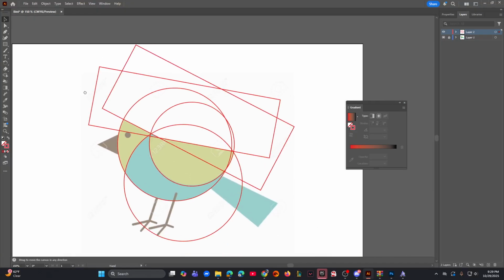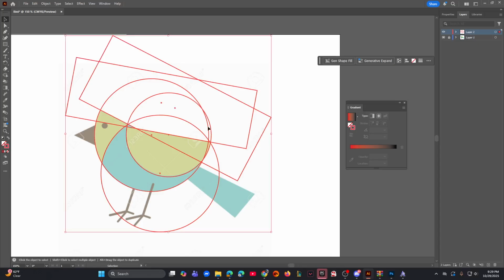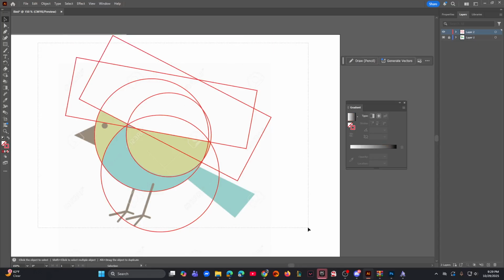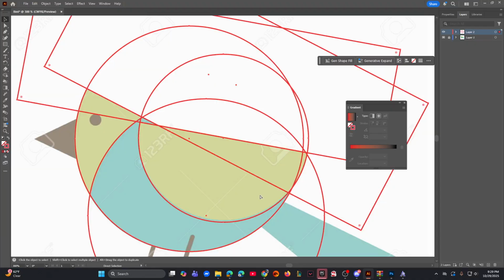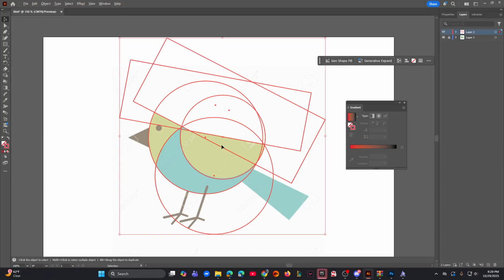All right, cool. So we're pretty much close to being finished with this bird, because we're going to use the shape builder to kind of delete everything that we don't need. This part's going to be a bit confusing, so make sure you follow along carefully. I'm going to select all of these, right? In order to be able to move these and make a copy, you have to hold Alt, but you also have to make sure that you're clicking on the actual line.